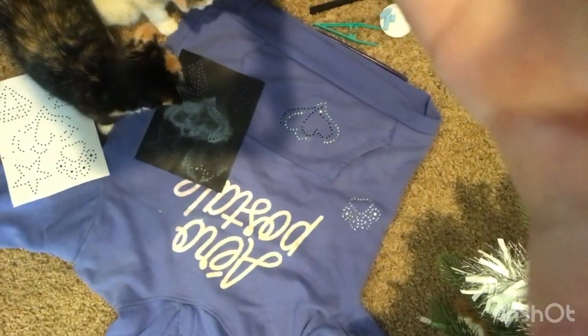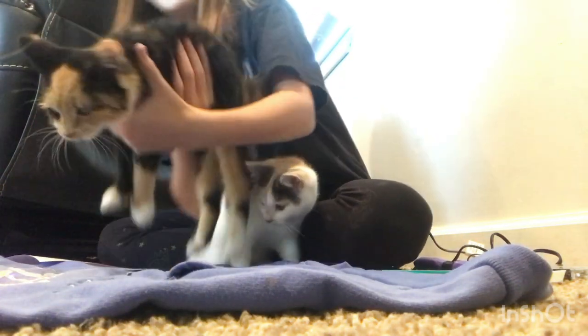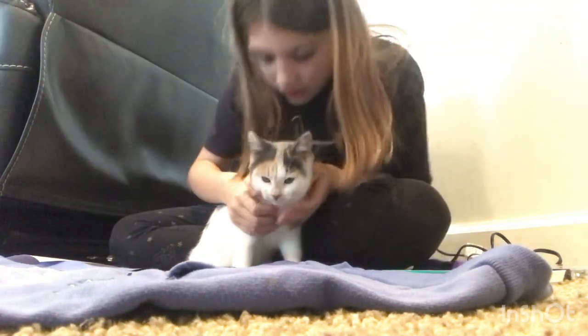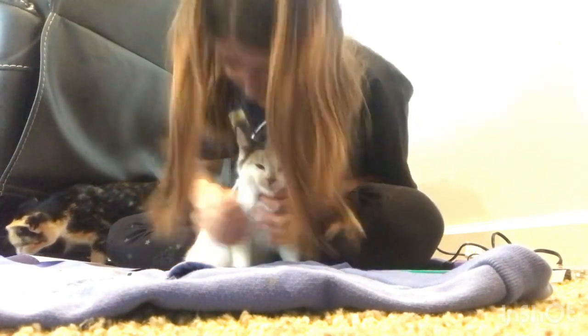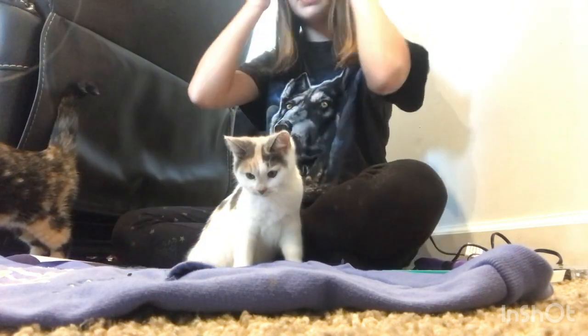Please don't leave me, kitty cats. They leave me as soon as I don't want them to leave. I don't know if you can see but this is what I'm working with. Oh my gosh, they're standing on it — of course they are! Get off the thing, Jingle. You're technically not on it, I just don't want to burn you. I use this heat thing that burns it in.